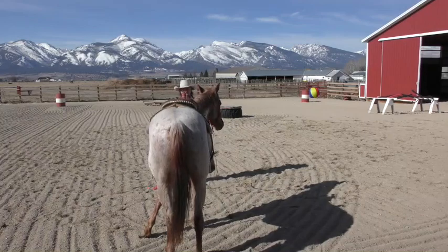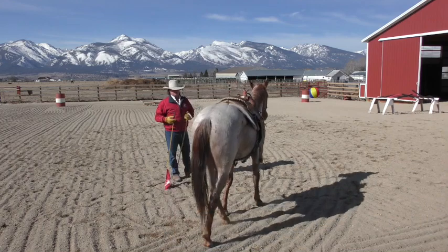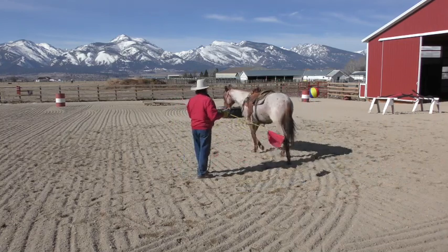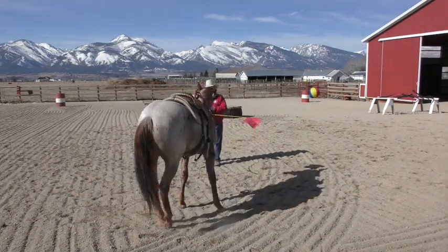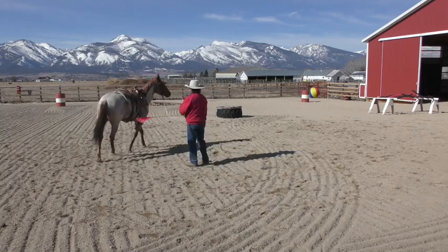In all things horse, I want my horse to respond to the tiniest cue I can give him. So I just kind of presented that flag. I want him to move off at a quiet pace. And right here where he picked up the pace on his own, I'm just going to ask him to change directions quietly.